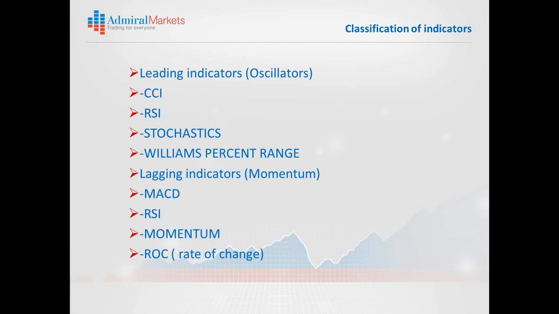Lagging, momentum indicators are MACD, my favorite, RSI, momentum, rate of change. Some use, as Chris, my colleague, uses the awesome oscillator. Well, this is also a double thing. The awesome oscillator, also like MACD, can be both a leading and lagging indicator. But let's say that MACD is more of a momentum indicator. I don't use MACD for entries.